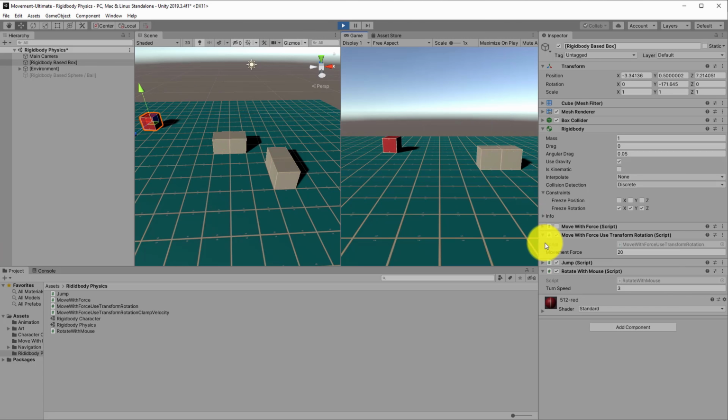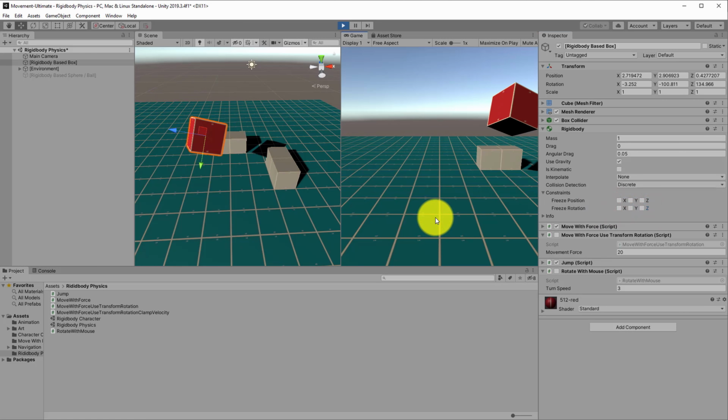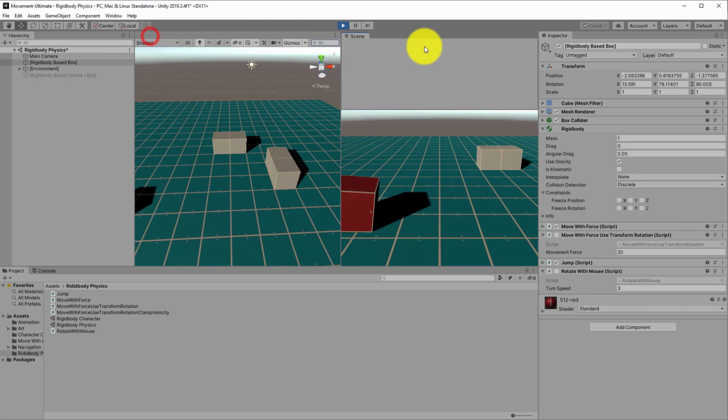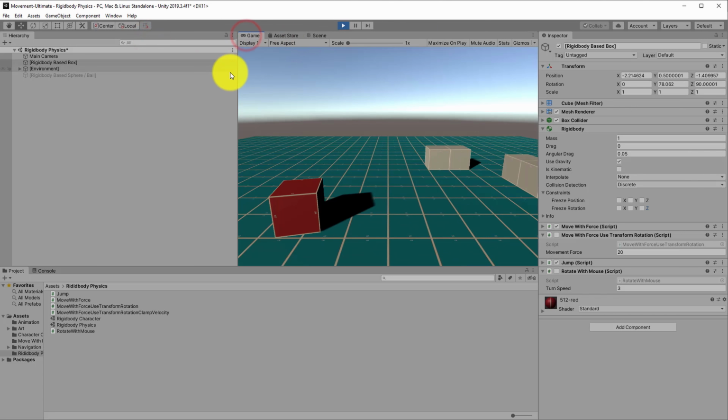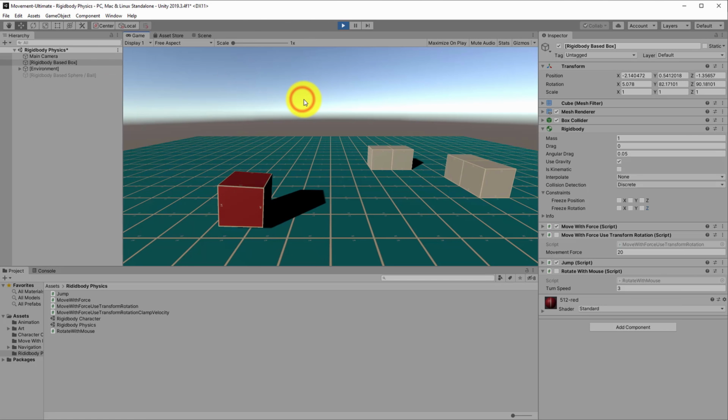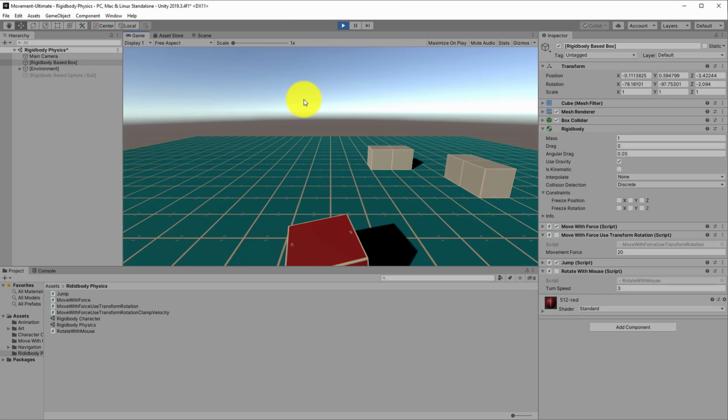Now I'm going to turn off the rotate with mouse one. I'm going to go to move with force and see what that looks like with jump. So I got, oh, and turn off the freeze rotation options. So now I should be able to roll around and do a weird bouncy jump. And let's get the scene view and game view together so we can get a nice big view of what that looks like. And kind of jump around and do some interesting weird behavior. I'm not sure what use it is yet, but I think it could be fun.